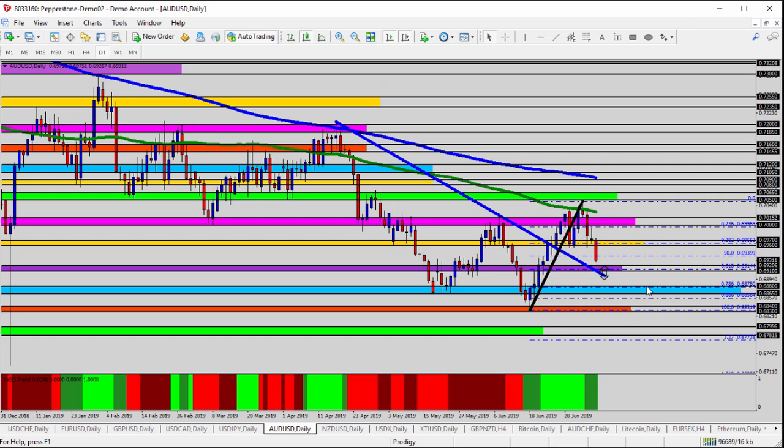So if we're not going short, the potential is we look for support and we look for a buying opportunity into that purple shaded area. In fact, a couple of weeks ago, we actually bought around this purple shaded area here, right there where I put the blue circle. We bought it there and made profit as the market was bouncing off of it and breaking through it from the lower part, bouncing on top of it, and then going back up to the pink zone. So back there where the blue circles are, we actually bought it around the 69.20, 69.10 level a couple of weeks ago. So this becomes an area of interest.